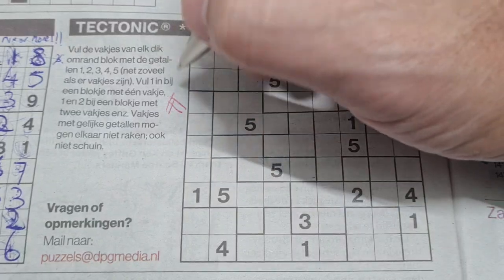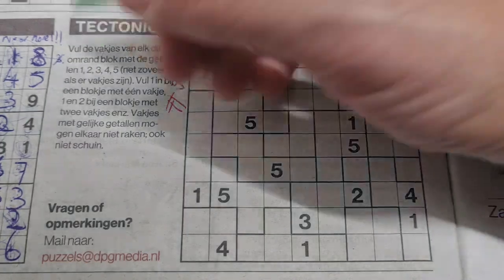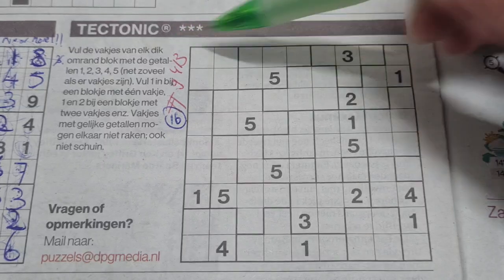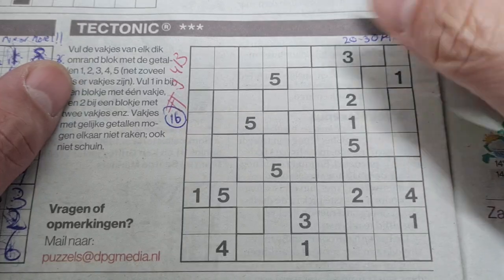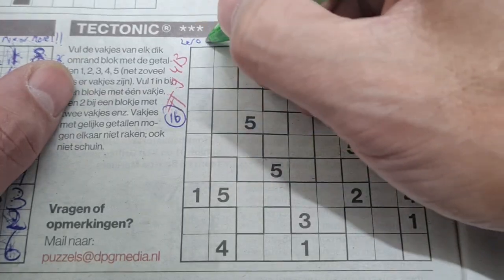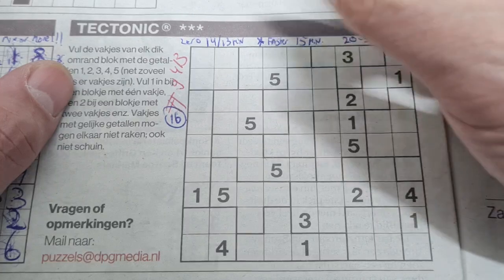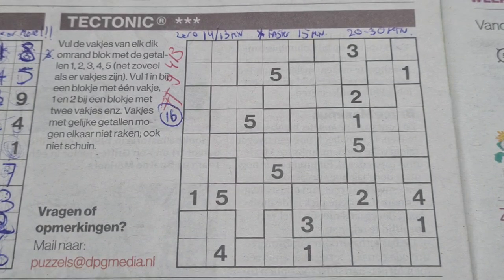Let me continue. This one will be number 9413. Before I start, I always count the printed digits. This one has 16 printed digits. Well, it should be an easy one because the hard ones always have 8, 9, or 10 printed digits. This one has 16, but it's indicated with 3 stars. For a 3 stars puzzle, I need 20 to 30 minutes to solve. Well, I don't think it's a 3 stars. I think it's rather a 0 stars or 1 star. For 0 stars, I need to be faster than 30 minutes. For 1 star, faster than 15 minutes. Question is, is this a 0 stars, a 1 star, or a 3 stars puzzle? We will see, so let's get started.